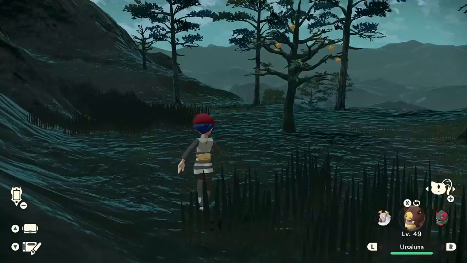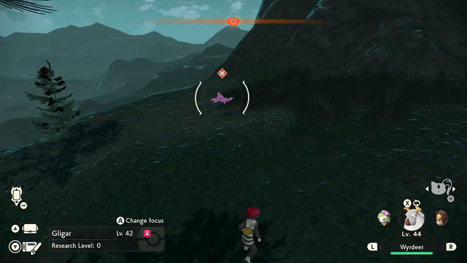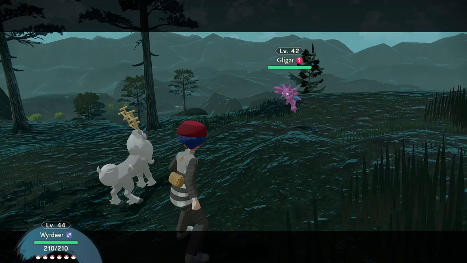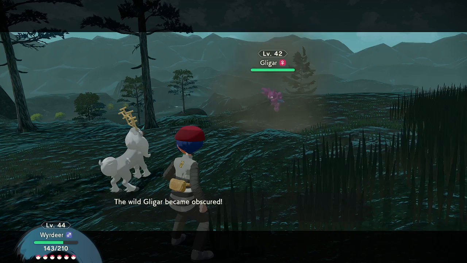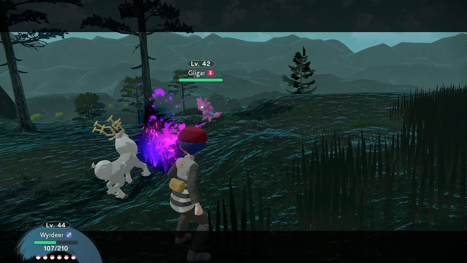Nope, we missed you. Oh, he totally sees us. Okay, we need psychic. Okay, there we go. Let's mud bomb. That's a bit annoying. Yeah, the being obscure is not the best. Can I do double? And it's gonna miss. I think it's a very high chance of missing when you do it like that. There we go. That hit.